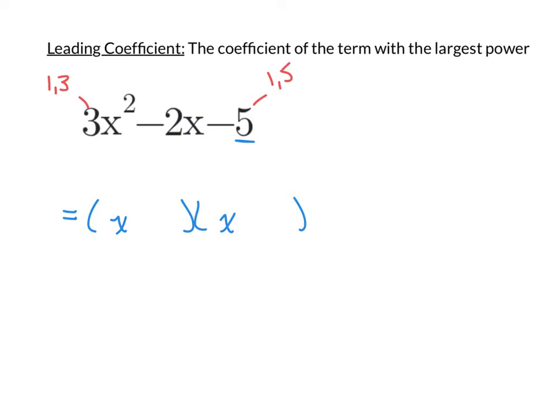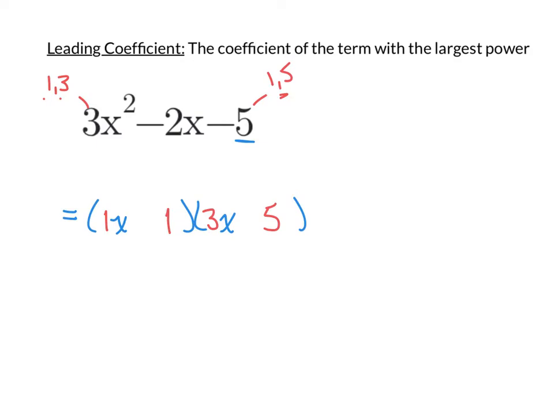Luckily, we don't have a lot of options that we have to try, but when I break up that 3x squared into the 1 and 3, that means I'm going to have 1x times 3x. Then I have to use my 1 and 5. Now, obviously, 1 and 5 are not going to make that minus 2 that's in the middle. But what we have to do is really just guess and check. We're going to take that 1 and that 5 and put them in. That's our guess, that our answer is going to be 1x plus or minus 1 times 3x plus or minus 5. Now we have to check to see if we're going to be right.